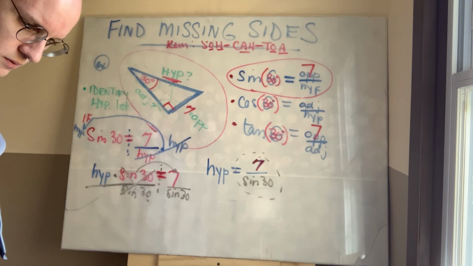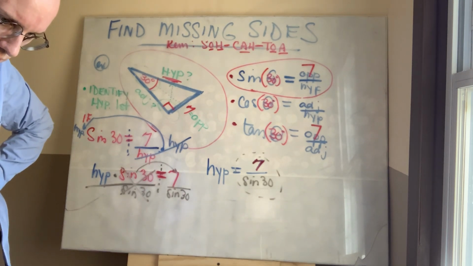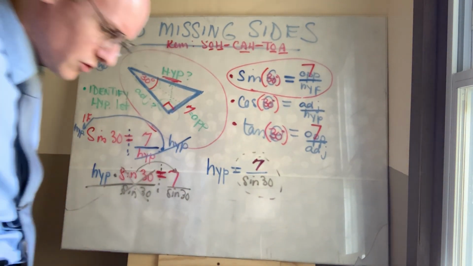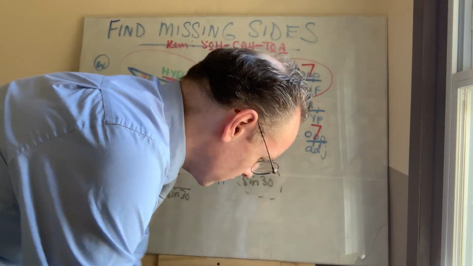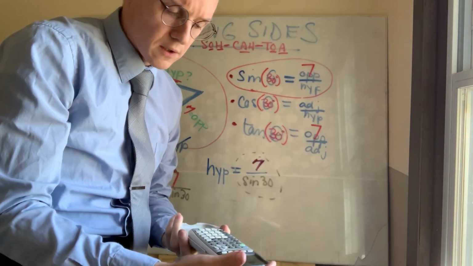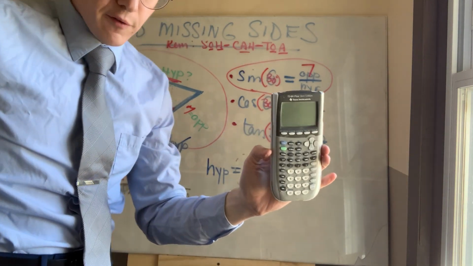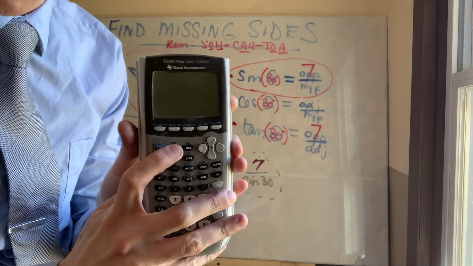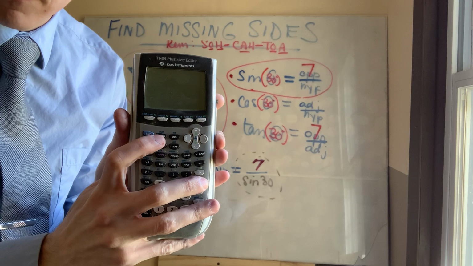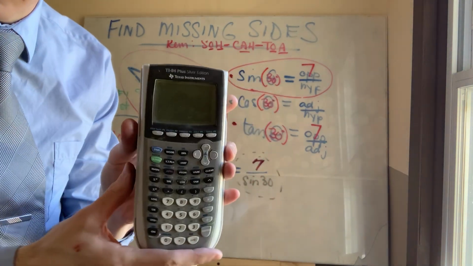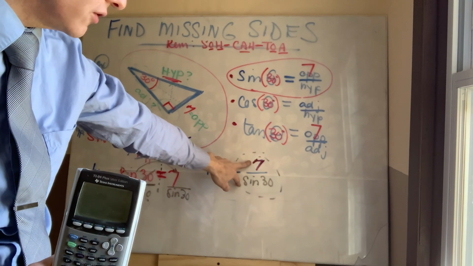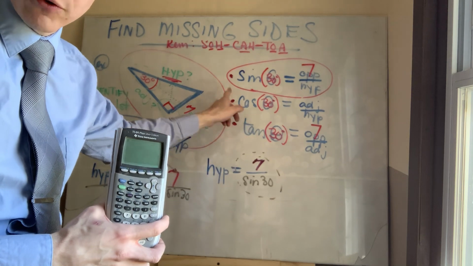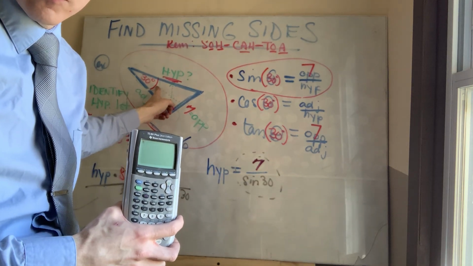Okay. Let's see. Just to go through the exercise really quickly, if you have your graphing calculator, your TI-83 or 84, a couple of things. I'm going to zoom in on this. If it isn't fresh out of the box, you may have to switch the mode. So let's say hypothetically you turn this on and you want to do this calculation of 7 over the sine of 30. Let's make sure that it is in degree mode, because we had our dimension of an angle in 30 degrees specifically.